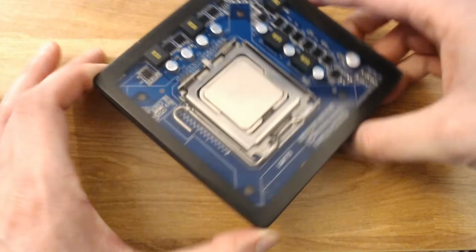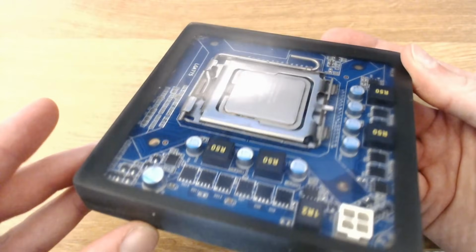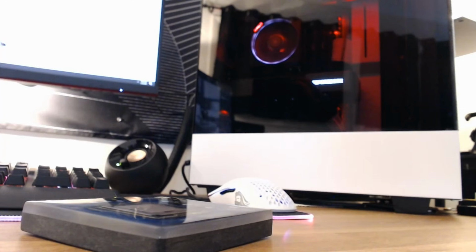Although there are some small imperfections and still some tiny air bubbles if you look up close, I'm extremely happy with how this small project came out. It's a bit big of a coaster, but I think it's pretty cool that it's made out of parts from my first PC build.